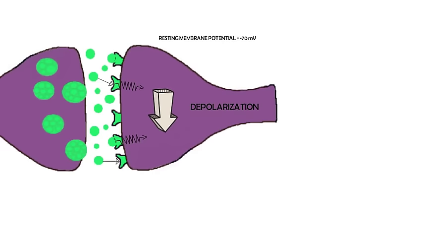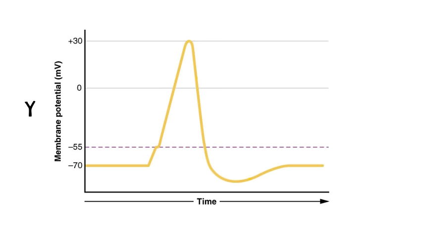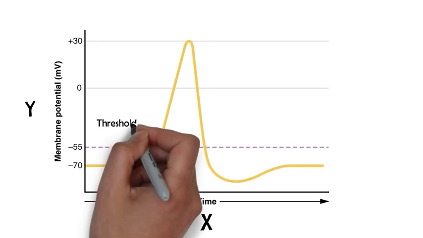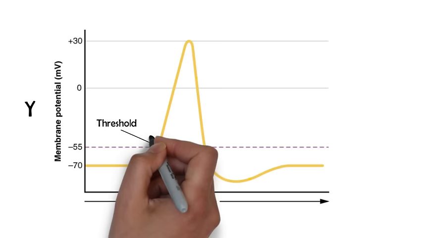This chart shows membrane potential on the y-axis, and time on the x-axis. When neurotransmitters interacting with receptors causes repeated depolarization of the neuron, eventually the neuron reaches what is known as its threshold membrane potential. In a neuron with a membrane potential of negative 70 millivolts, this is generally around negative 55 millivolts.